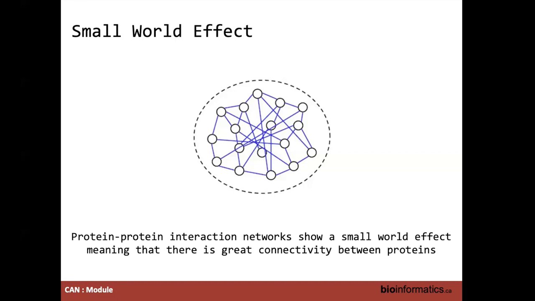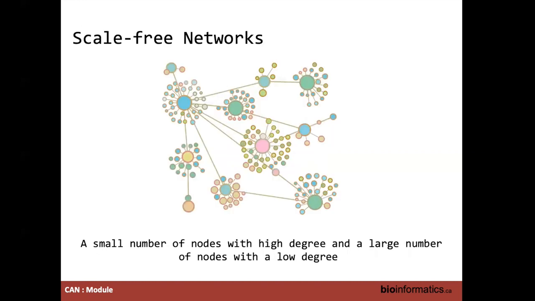If a network's so tightly connected, why don't perturbations in a single gene or a protein have more dramatic consequences for that network? I mean, biological systems are extremely robust. There's a lot of redundancy, and they can cope with a relatively high amount of perturbations in single genes or proteins. And in order to explain how this can happen, we have to look at another fundamental property of protein-protein interactions, and that's scale-free networks.